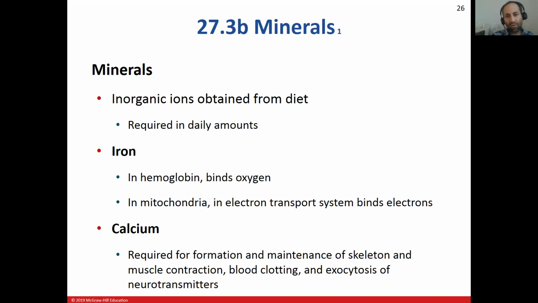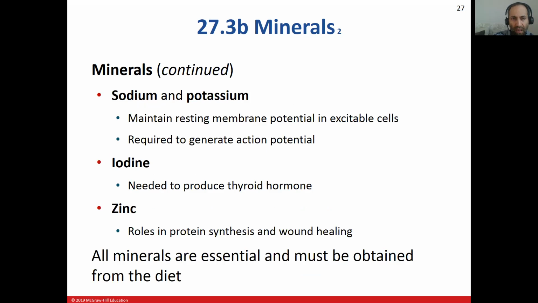Okay. Minerals, these are inorganic. So minerals are not made by living things necessarily. They're derived from the Earth's crust, like iron. And iron is needed for forming hemoglobin, which is the oxygen-carrying pigment in our blood, right? And it's also used in mitochondria for electron transport to generate ATP. Calcium, again, for healthy bones, teeth, for a healthy skeleton, blood clotting, and also muscle contraction. That's where calcium is needed.